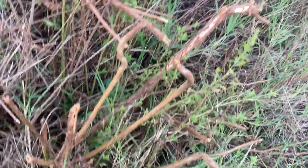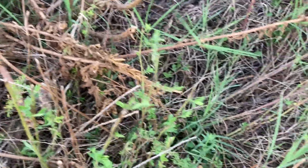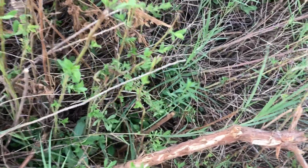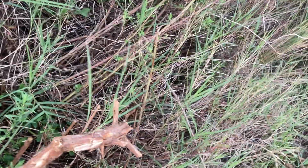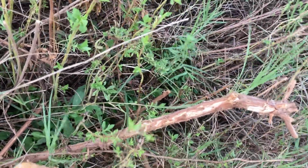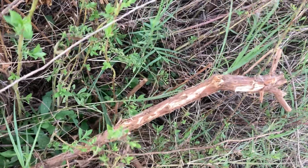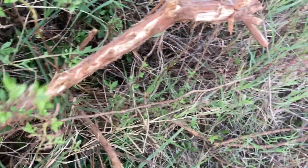And here, this is what I'm really mad about. They cut down a perfectly healthy evening primrose. And you can see where they cut it. And we're going to report that for sure, because this is not acceptable. I actually discovered this a couple weeks ago now, probably about 3 weeks ago. Discovered how they cut it. They shouldn't have done that. But we'll have new ones next year because it is a perennial.